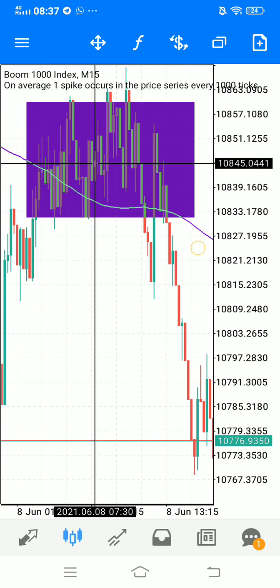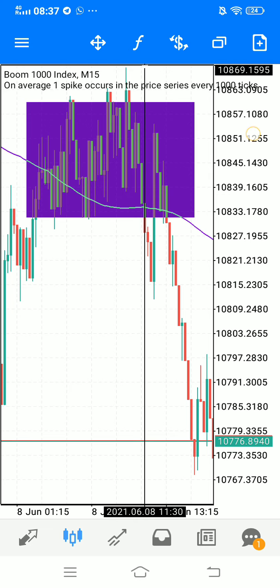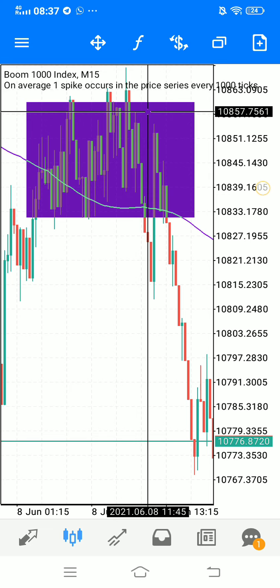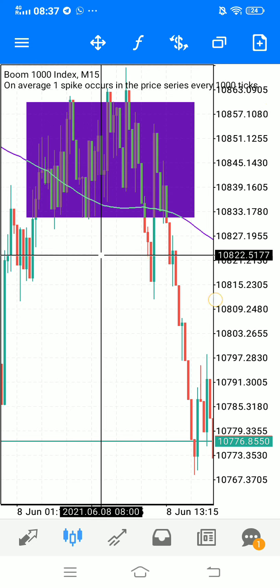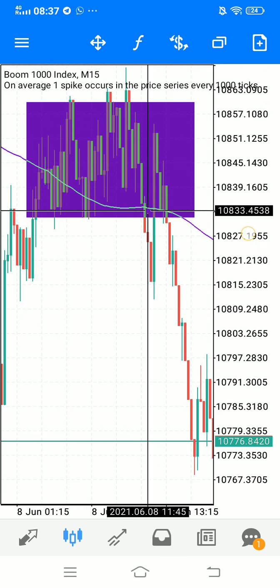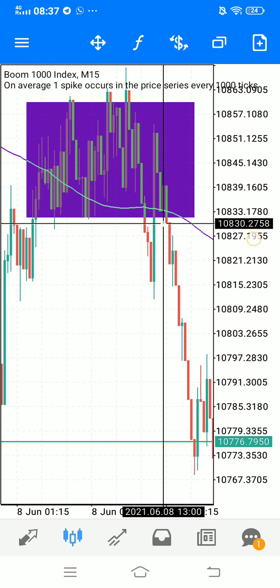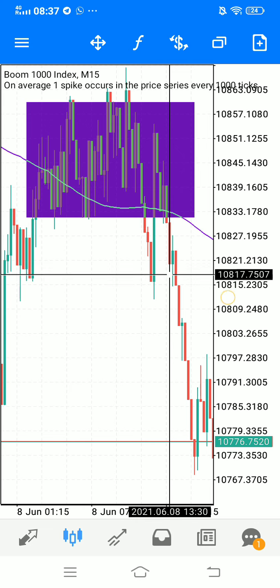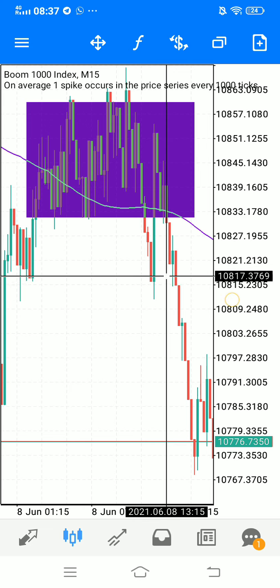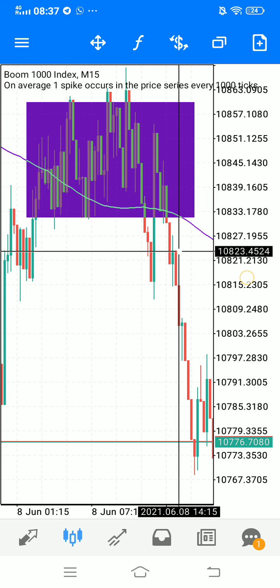And when this happens, we wait for a break either to the upside and a retest and show momentum that is pushing to the upside, take a buy. Or we wait for it to break to the downside like it did over here. We wait for the retest and we wait for the momentum. So here we can see we had a nice bearish candle to show that the pressure is to the downside, and then you can go ahead and enter your sell.